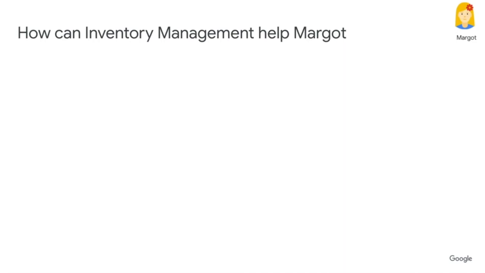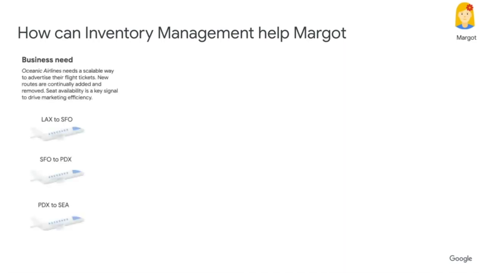Great. So Margot is working at Oceanic Airlines. She has the need to have her campaigns scale with all the changes that are coming for routes and availability, how many flights a day are going on, class of plane that is moving through, to be able to provide clear information to her user, to be able to sell tickets, and also to provide differentiating information within the ads to make them as relevant as possible to the end user.